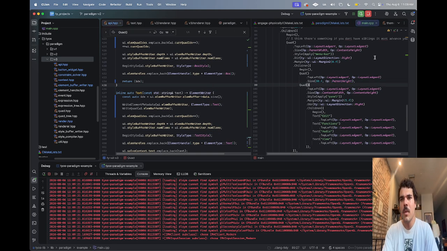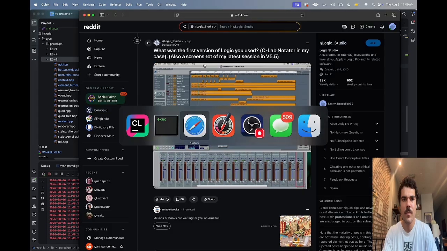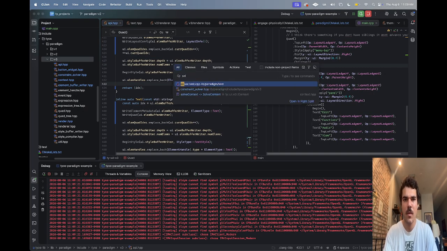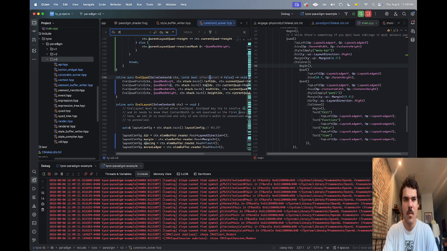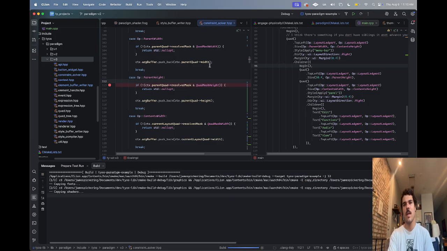Let's see. Are we calling parent height anywhere else? Okay. Should we debug this? Yeah, let's do this as our last thing for this video. Constraint solver. So parent height. Okay, so what happens? I don't think we're ever resolving this. I think that's the problem.